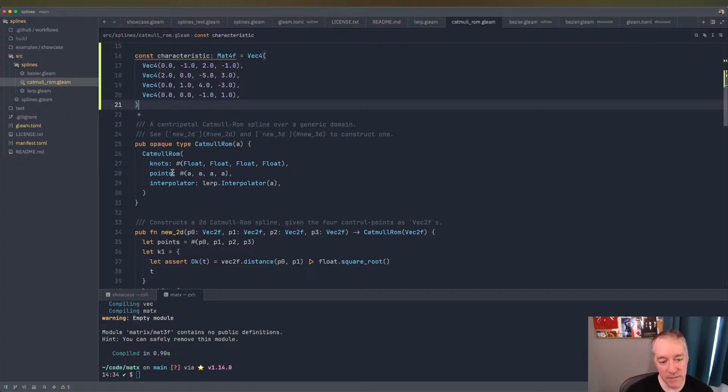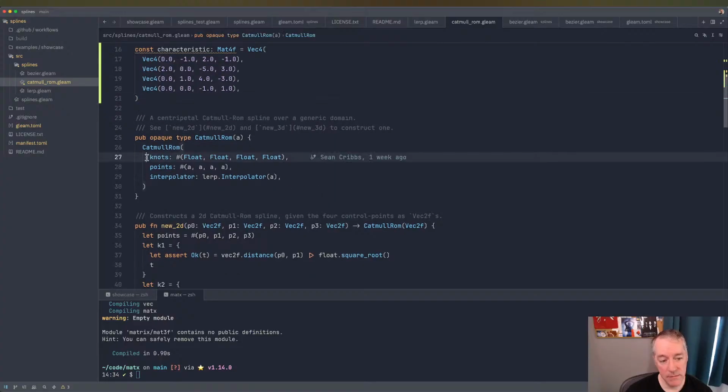which interestingly means that we can get rid of the knots.